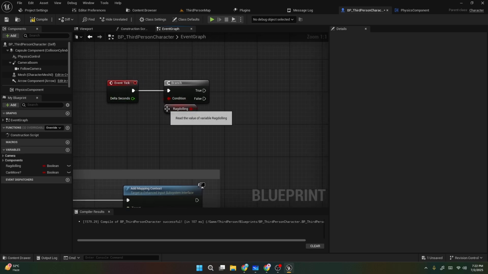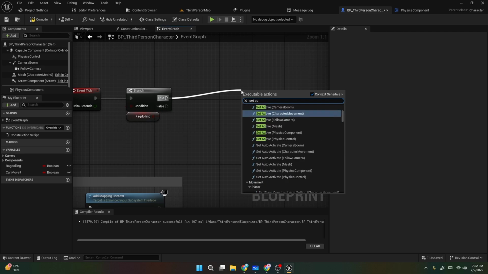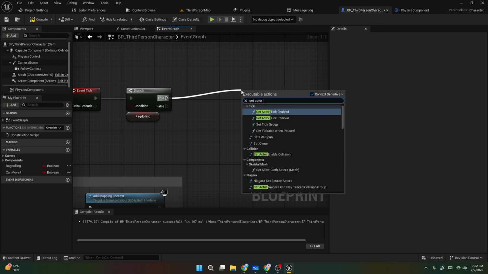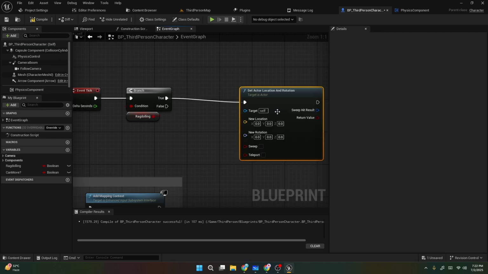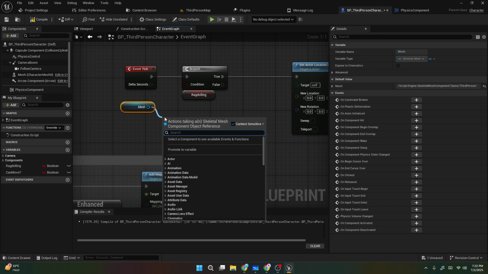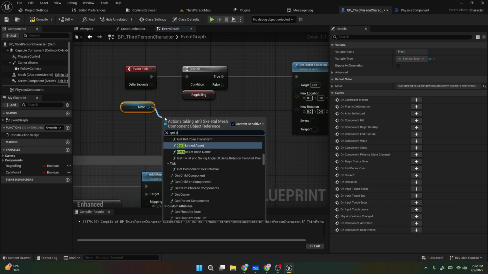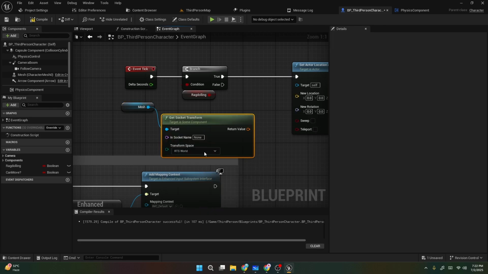So now in the event tick, inside the true, we're going to set actor location and rotation. And we're going to get our mesh, and from here we're going to get socket transform.